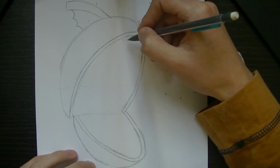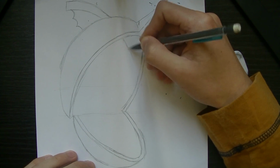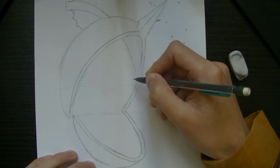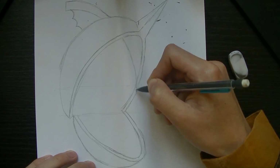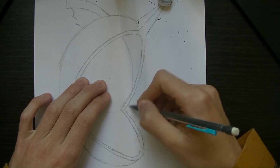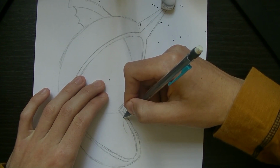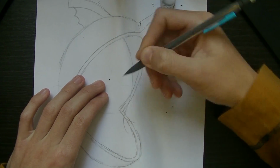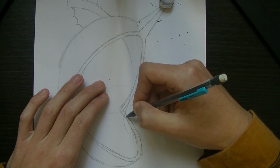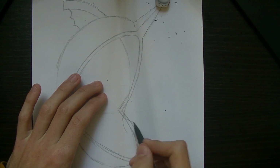So at the very top, the hair is going to be the uppermost layer. So we're just going to have some flowing hair go down and overlap the shell around here. And we're going to have the hair coming out here. And be sure that there's actually still a bit of the edge of the shell that you can see here. So just this little area. Be sure that you can still see that little bit.